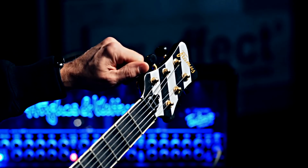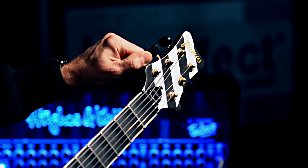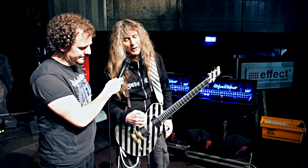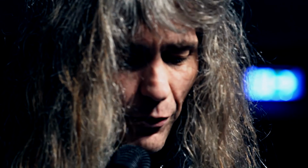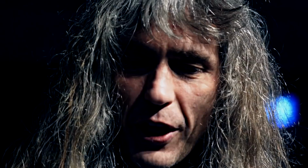Is there a certain point in the band's career where you guys made a choice that you were going to go down to a drop tuning or anything? Yeah. Well, we do a mix of both. And if you do it a little bit more heavy, then the drop D is a good thing, without changing the style completely.